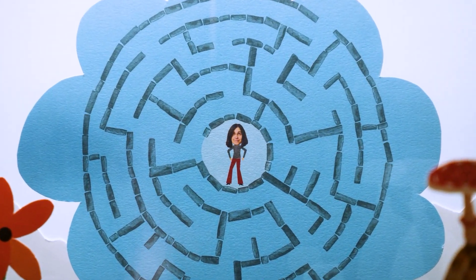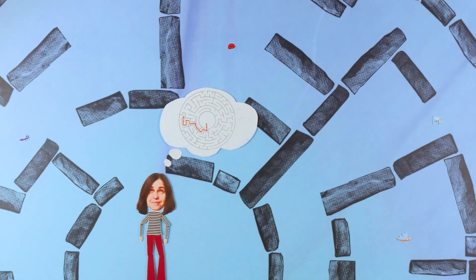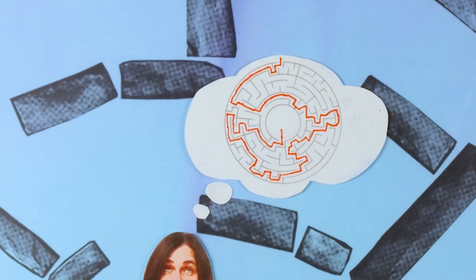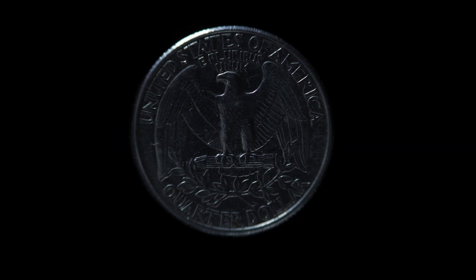Suppose you find yourself in the middle of a maze and you want to get out. One thing you could try would be a deterministic algorithm — for example, remembering everywhere you've been as you go and at each junction going to a branch you've never been to before. But in order to execute this, you'd have to remember the entire maze and every place you've been, which if the maze is big enough, you couldn't keep in your head. With randomization, the algorithm is extremely simple: at every choice point, you flip a coin and go in the direction the coin suggests.